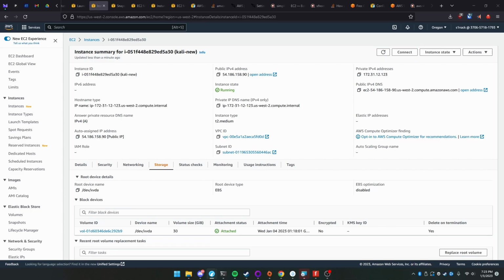The data would be passed in JSON format, saying, hey, this is my new IP address, and then that data will get passed through the API Gateway to Lambda.